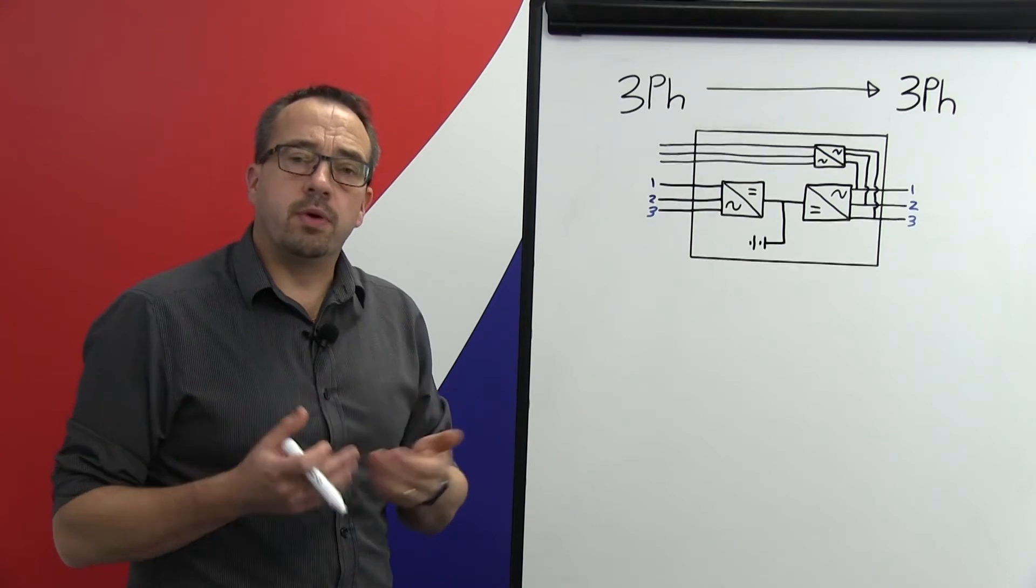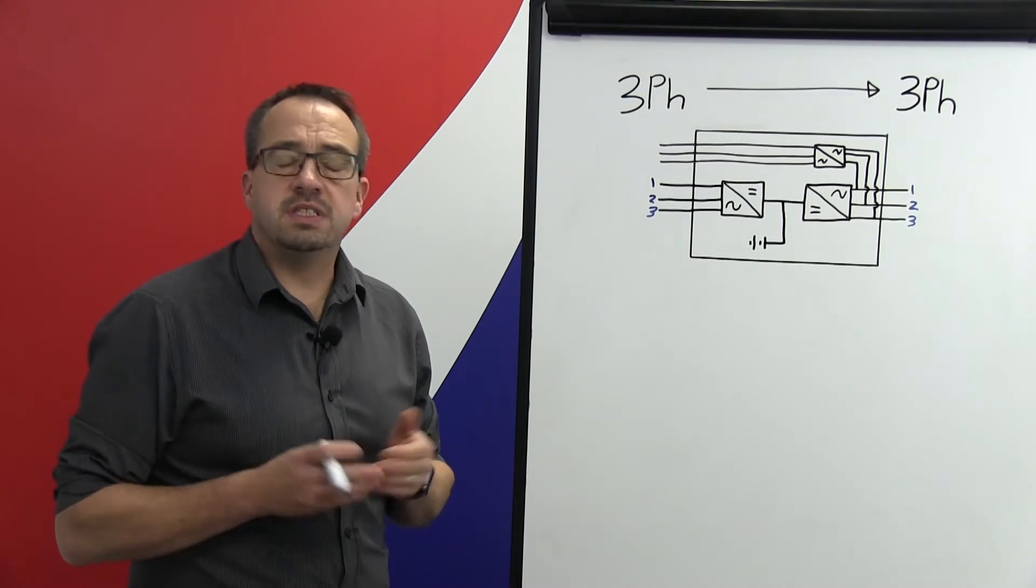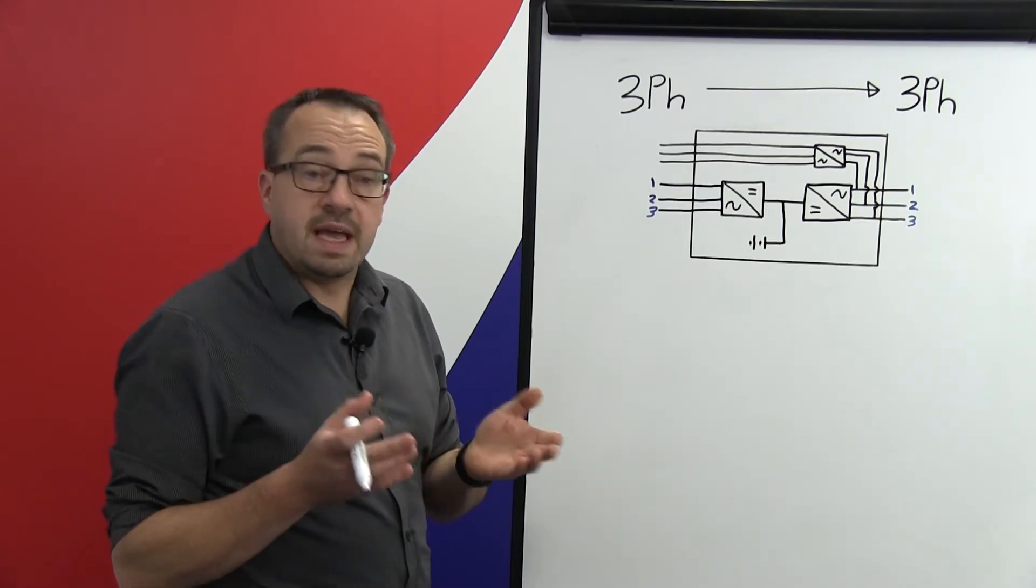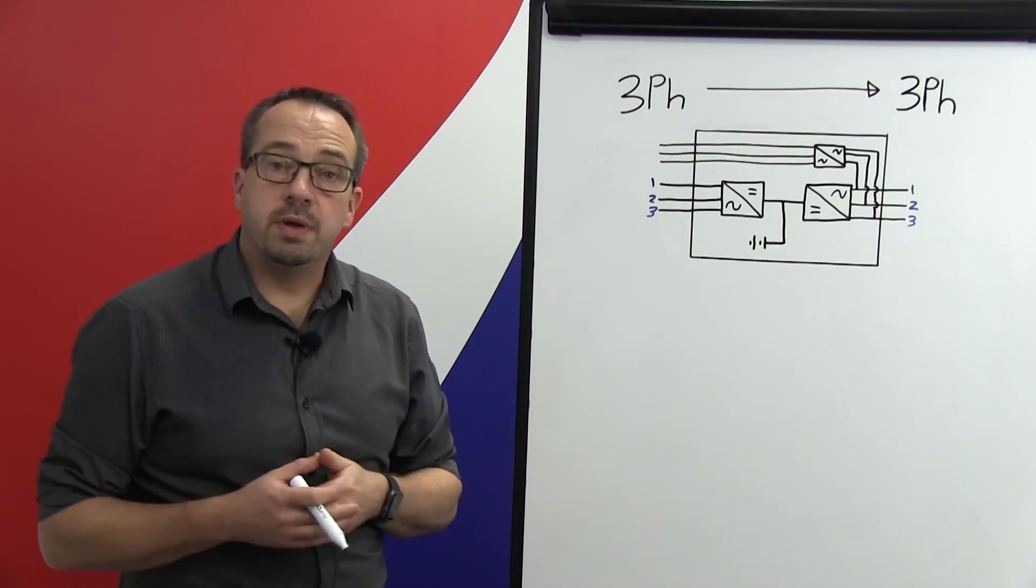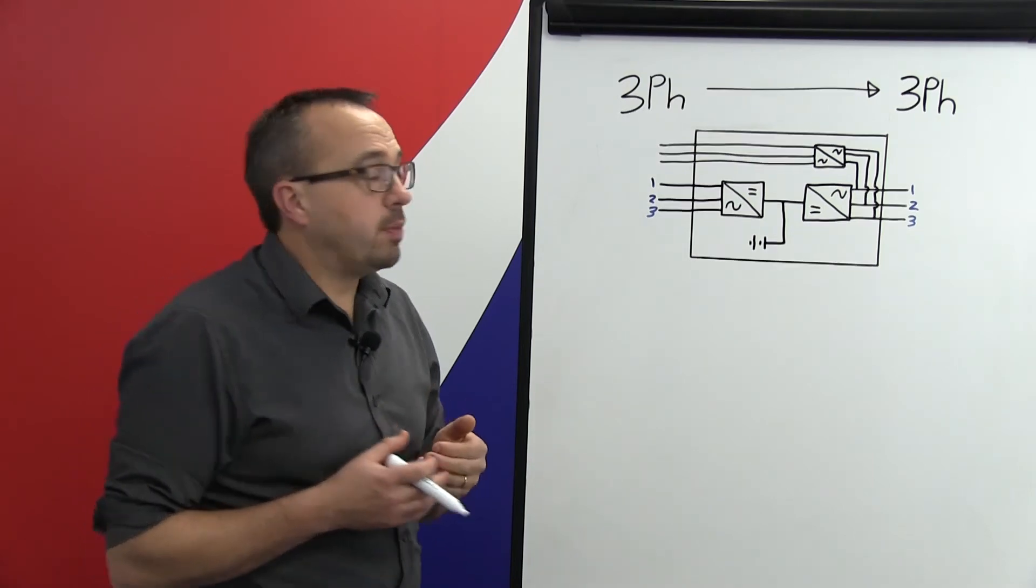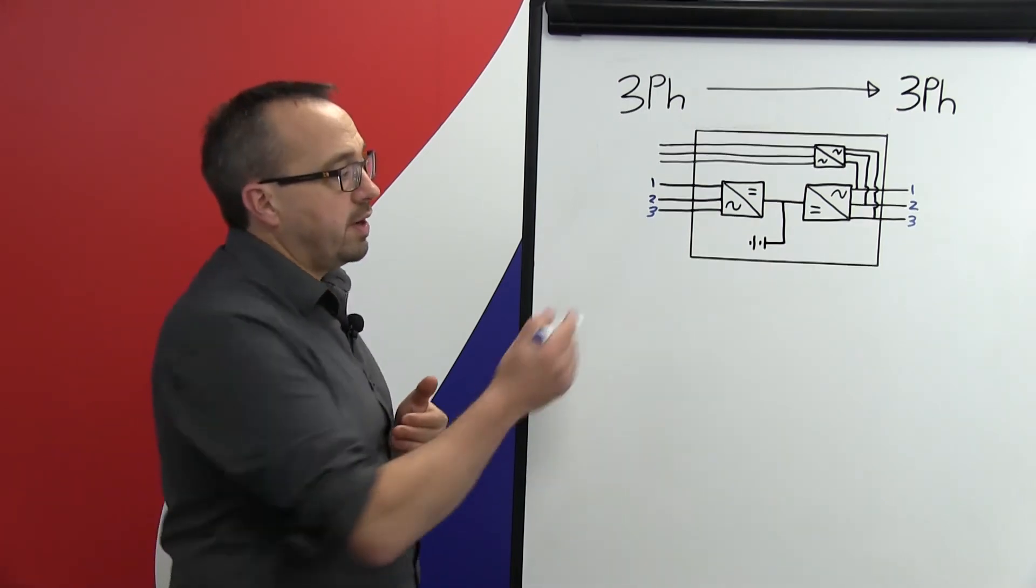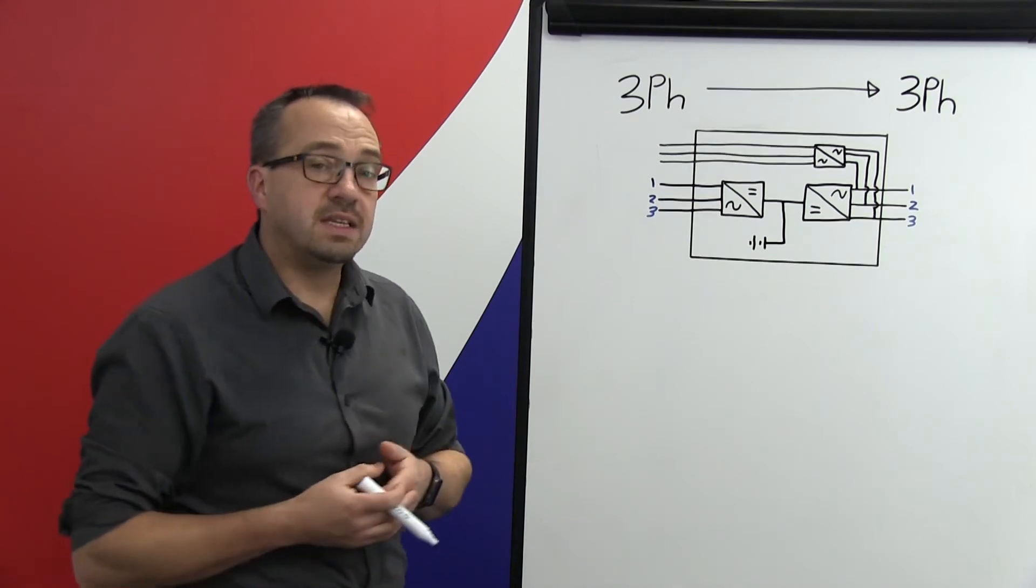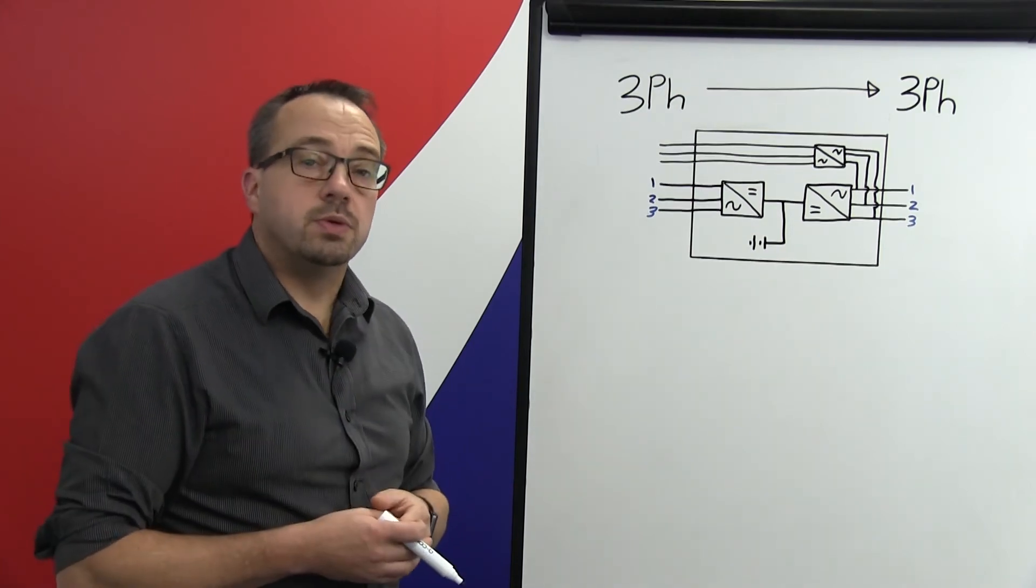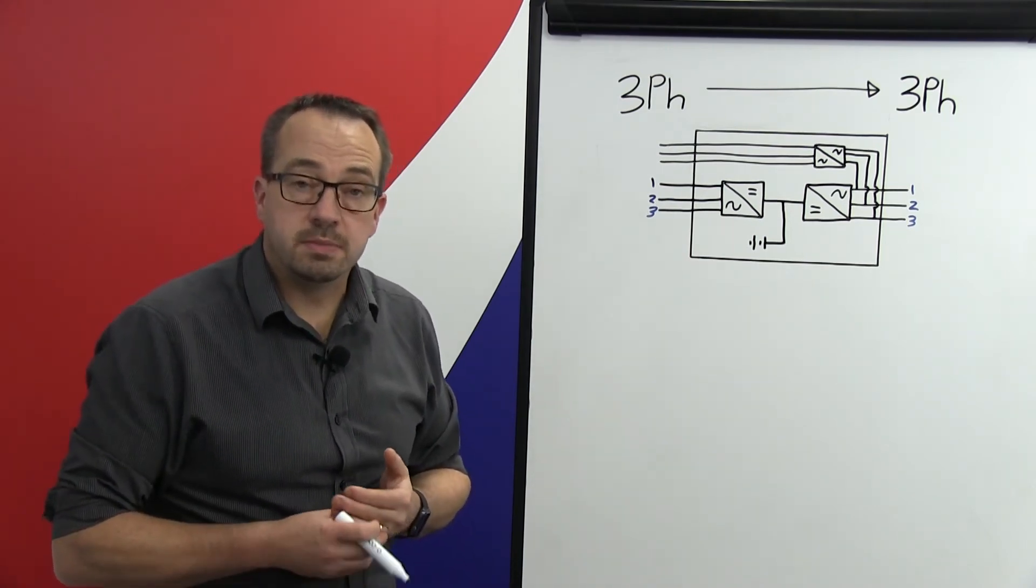However if we imbalance the loading on the outgoing side of our UPS system, say we apply 10 kilowatts onto phase one, 5 kilowatts onto phase two, and zero kilowatts onto phase three, then effectively we've only now got a maximum load of 15 kilowatts. Now the 15 kilowatts again will be passed through onto our DC bus within our UPS system but this time the rectifier again will convert these across the three incoming phases but this time we'll only apply five kilowatts to phase one, five kilowatts across phase two, and five kilowatts onto phase three, effectively providing the 15 kilowatts required by the load and hence our imbalanced load has now appeared balanced on our incoming supply to our UPS system. That is how the online dual conversion effectively balances the input regardless of how the outgoing side of the UPS system is imbalanced.